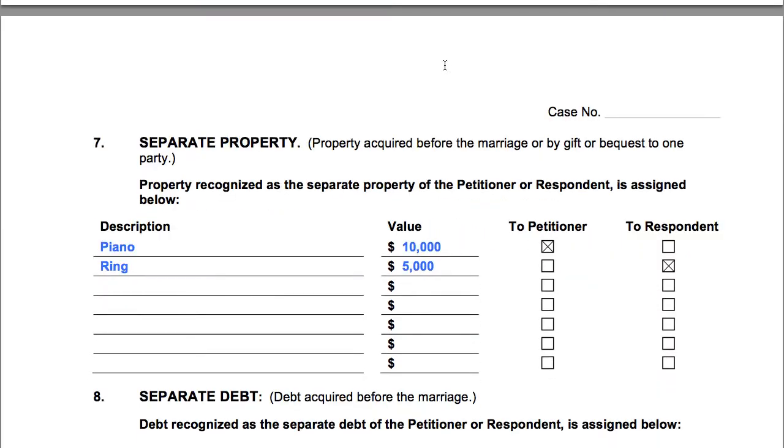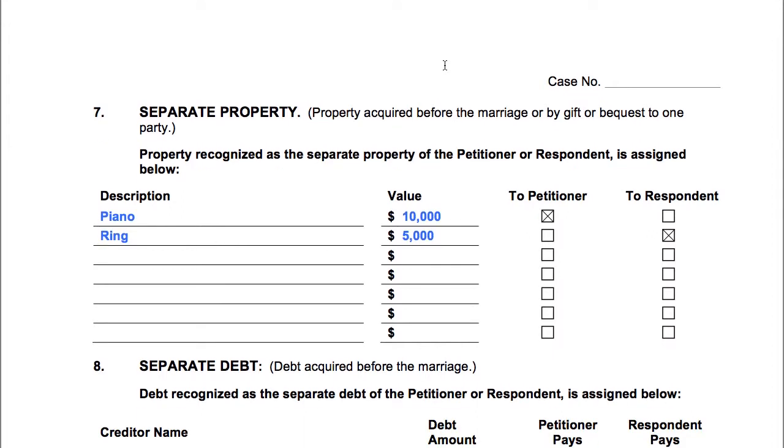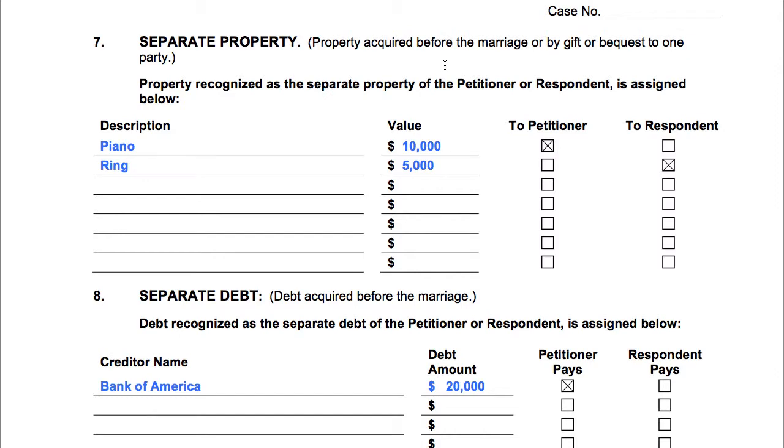So if you have separate property, that's property you brought into the marriage, or property you got by gift during the marriage, or somebody gave it to you in a will. If you owned your piano before marriage, it's going to be your sole and separate. Even if it were gifted to you during the marriage, it's still your sole and separate. Usually your jewelry, your golf clubs, your computer, your camera, those types of things are considered sole and separate property. And obviously, even if you have a pet, that's where you'll put your property down there as well. If you had the dog or cat before you got married, it's still your dog or cat.